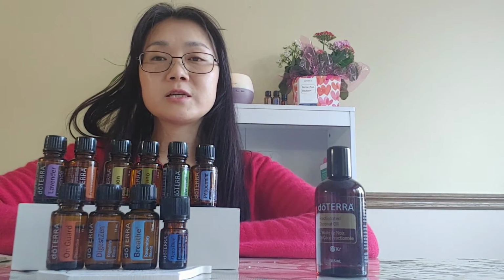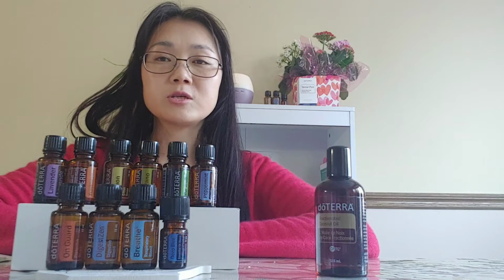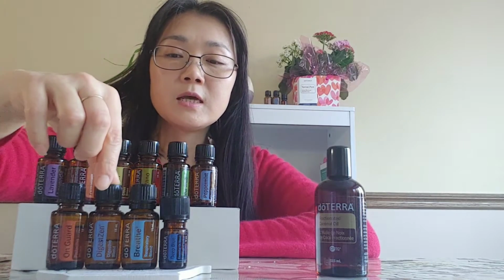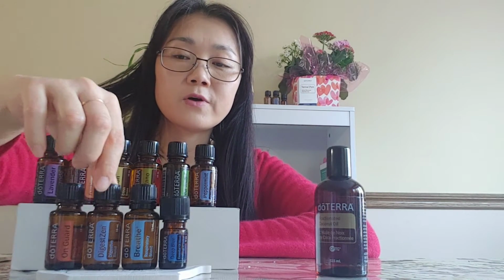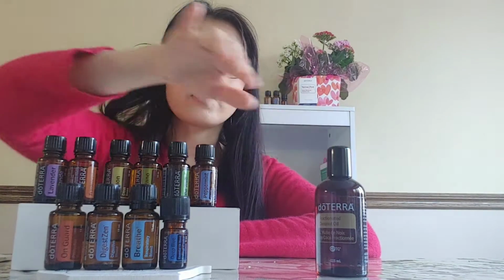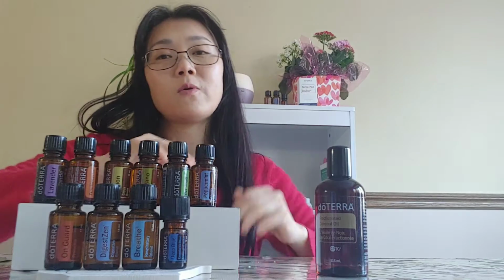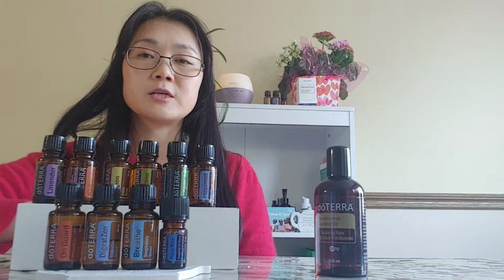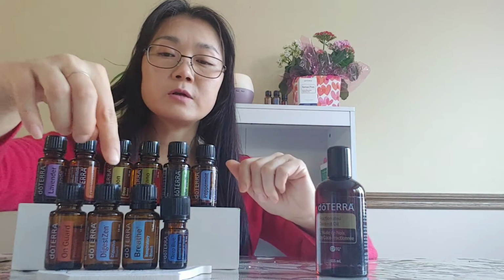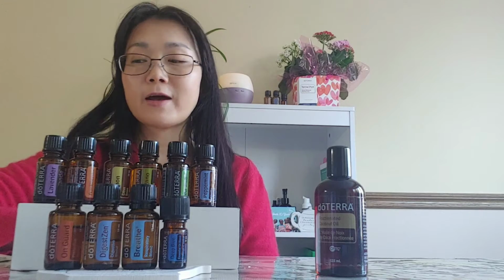Now, if you have any indigestion problems, bloating or diarrhea, or you just don't have the appetite because you're at home all day long, you can use the digestion blend. This is a blend of a few different oils. You could dilute with coconut oil: put a few drops of coconut oil on your palm and put 1 drop of digestion and start rubbing on your stomach, and you will feel relief from problems such as gastro. You can diffuse the oil at the same time, dilute the digestion and rub on your stomach, and it will really work its magic very fast.